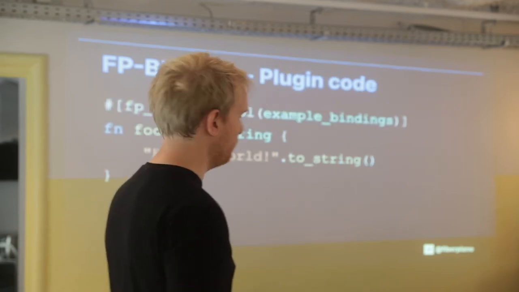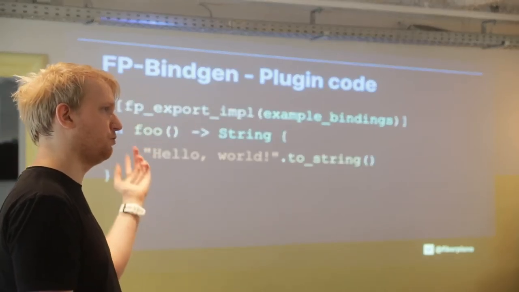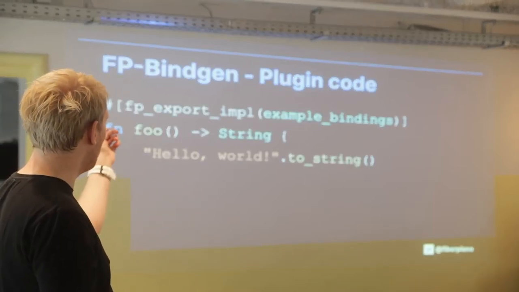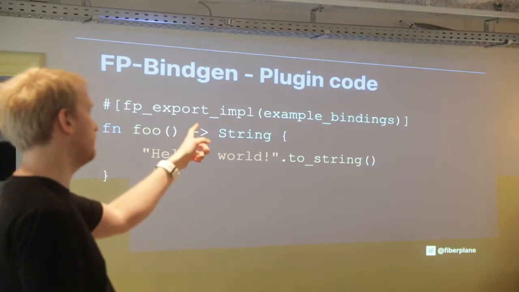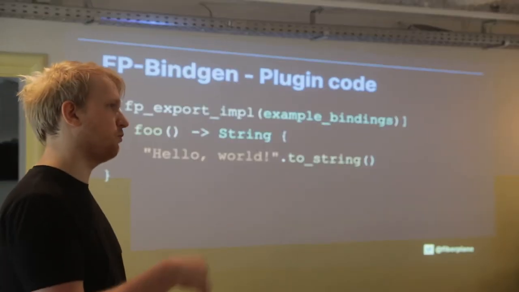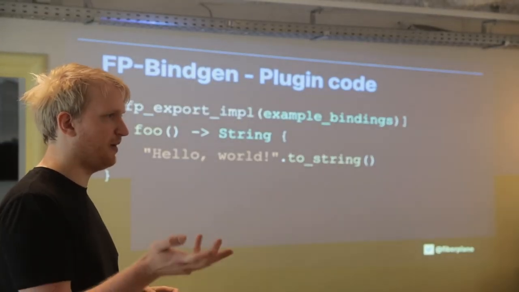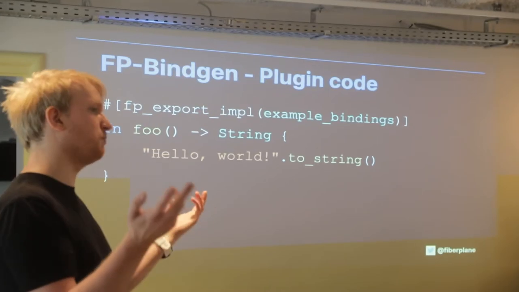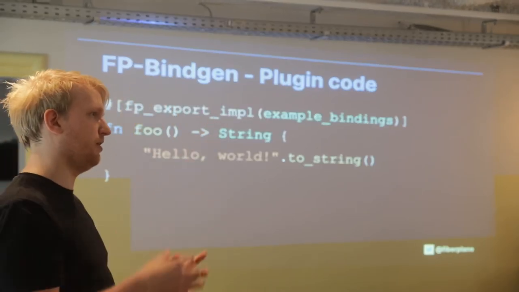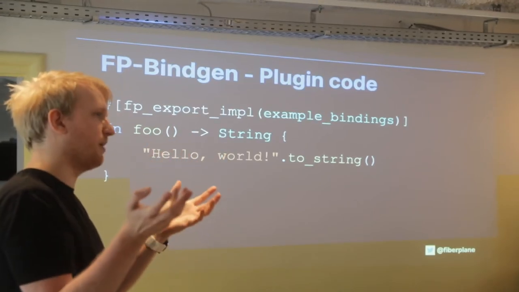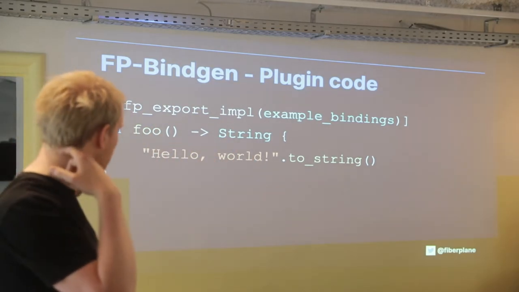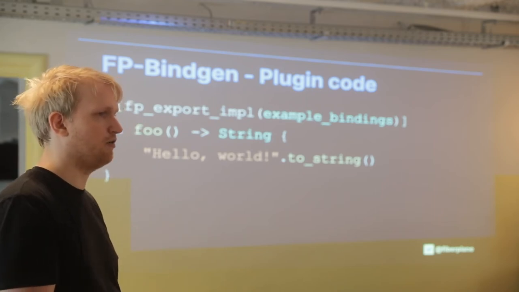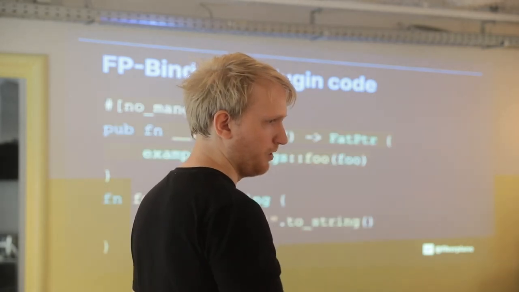But how is that actually used? So this foo function is the one that the user or the developer of the WASM module is actually writing him or herself. So we see we mark it with fp export import. We say this is from the example bindings crate. So this is one of the things you configure for the fp-bindgen in the protocol crate, saying, okay, what's the name of this crate actually? And that means we can even implement multiple protocols in the same WASM modules where it can support new versions or whatever have you. Maybe you'll have a plugin that makes sense to export for multiple things, different protocols. But you just write it as completely normal Rust code. You don't have to take care of anything here. It handles everything. But this proc macro here generates this code.